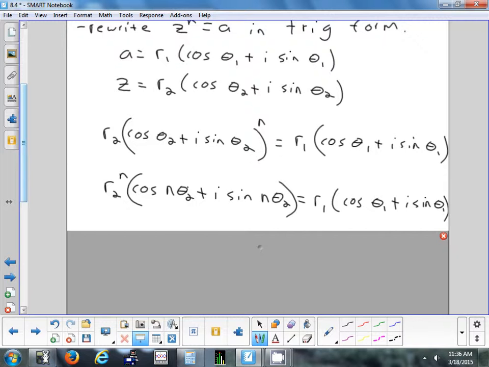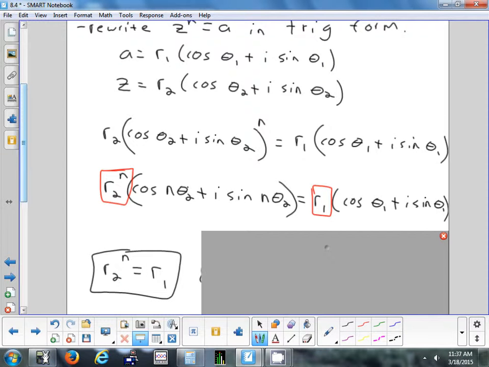Now, somehow we've got an equal sign between these left and right-hand sides. So what's on the left has to match what's on the right. That's the definition of equals. So you have a radius on the left, and that's going to have to match a radius on the right. So solving that equation will give you r, in this case R2. When we do a real problem, we're not going to have two r's and two thetas, so we'll just be able to use r and theta. You won't need the subscripts, because we're not going to have this many variables.